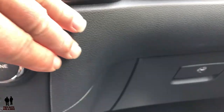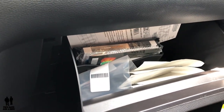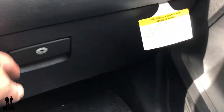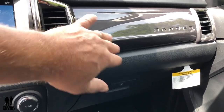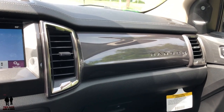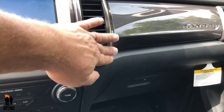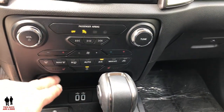The glove compartment is good-sized and features a separate ridge compartment specifically for your owner's manual, keeping it separate from the rest of the glove box — I really like that. Looking at the interior trim — the piece Rob wasn't sure about — I like it. In the sun it actually has quite a bit of metallic flake. I like how it's subtle, with chrome accents around the air vents and little touches of chrome throughout without being overstated.